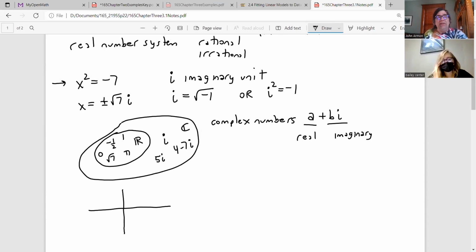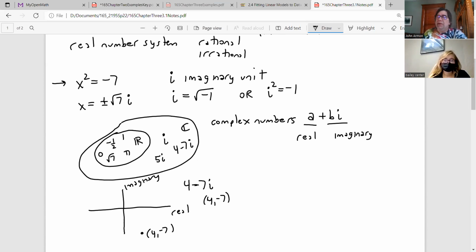If you want to know what does it look like as a picture, you can graph it, but you need a different set of axes for this. You need a real axis, and then you need an imaginary axis. So you can kind of think of this as an ordered pair. So 4, -7 would be right about down here. If you plot this point, we could think of this as a graph of the complex number 4 minus 7 times i.